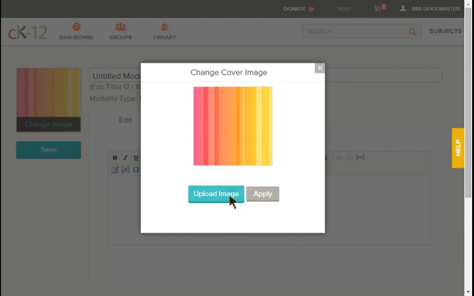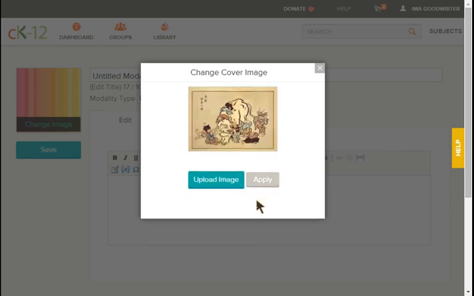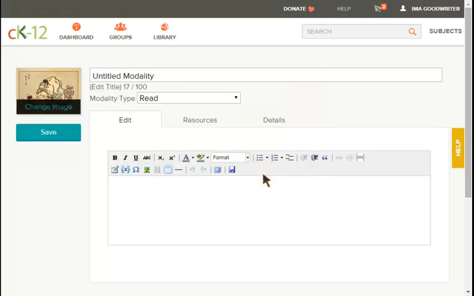Let's say you want to have a photo of the blind monks with the elephant, which if you haven't read that parable before, you should. Then you can title it. You have to title it in order to save it. So that's pretty important. So let's title this the New York Times book review.